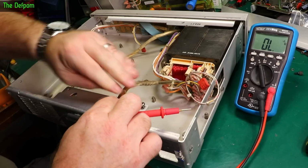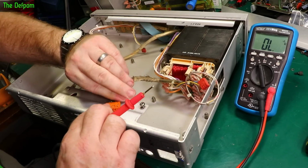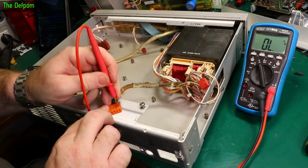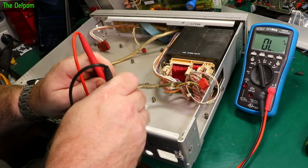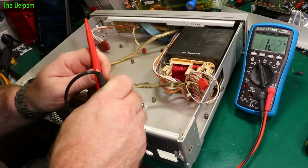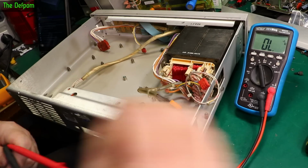I'll just look at the diagrams. I wonder which one's which. I'm guessing that's pin 1 this end. Let's find out. So 1 and 2 should have something. We do. 1 and 3 we have something. We do. And 4 and 5 we have something. We do. Right, transformer's good. Bad power switch.